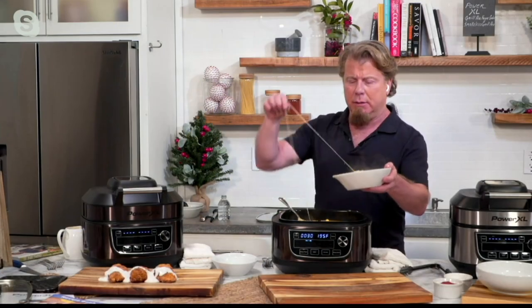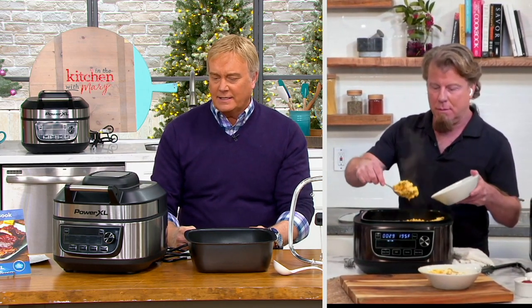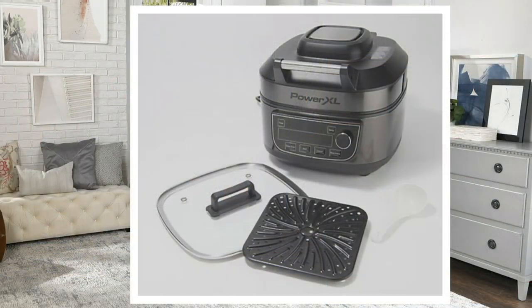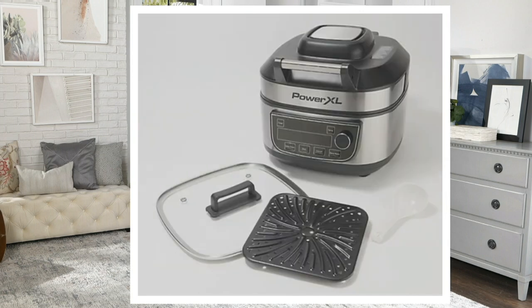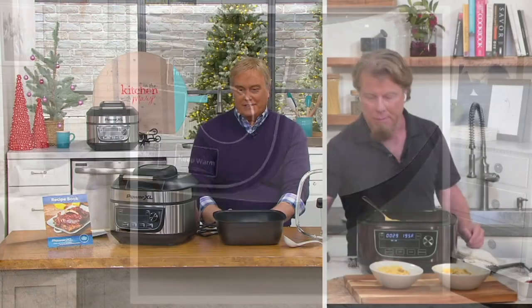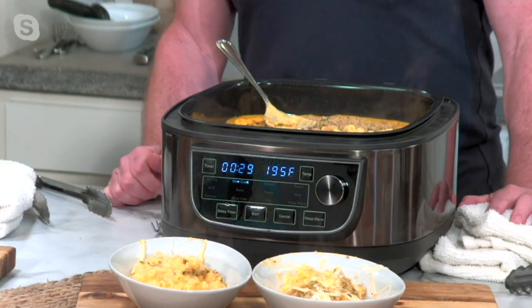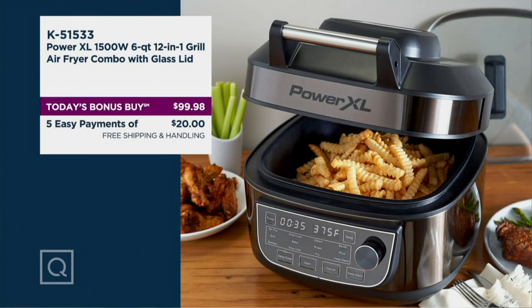If you're looking at that right now and ordering — those are side dishes for Thanksgiving. Get it today. You could put your stuffing in there. That's six-quart capacity, or you can do less than six quarts, but if you need more, you've got the capacity. Let's show a close-up side-by-side comparison of the colors — there's stainless steel and the black stainless steel. They're both fantastic. Five easy payments of $20 brings it home. Today's bonus buy price will go away — it's free shipping and handling. Normally $189.99, that's $89 in savings plus free shipping and handling, with a five-payment opportunity.